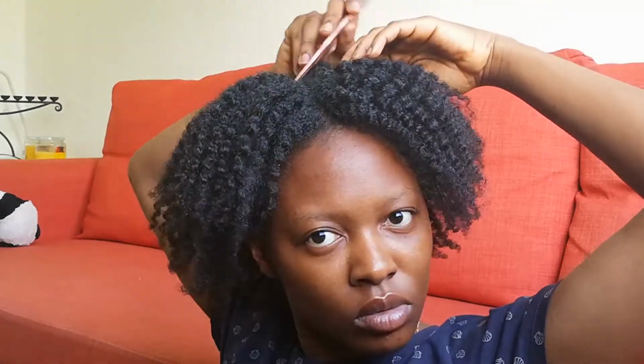You can see this side is more up than this side because I've not touched this side yet. So I'm just gonna pick till I feel like it's done. You see the difference? Yeah. I believe this will be the final result.